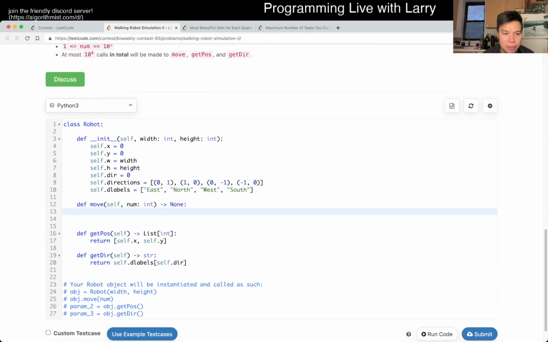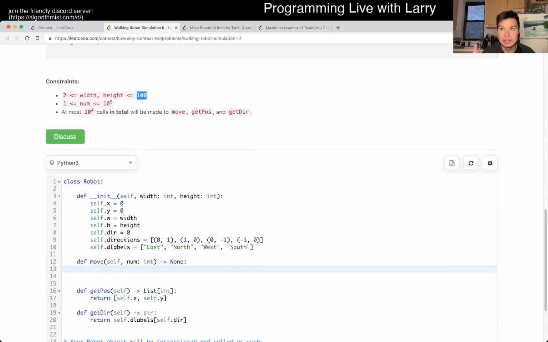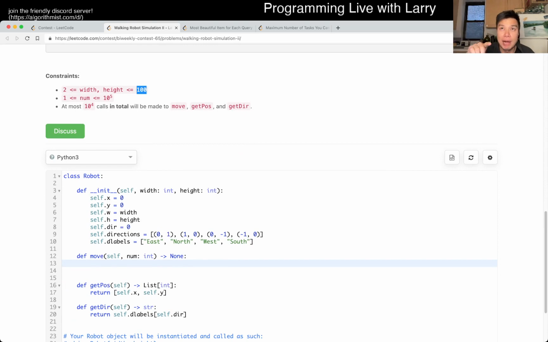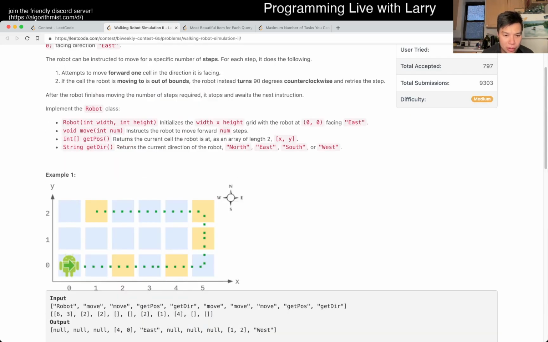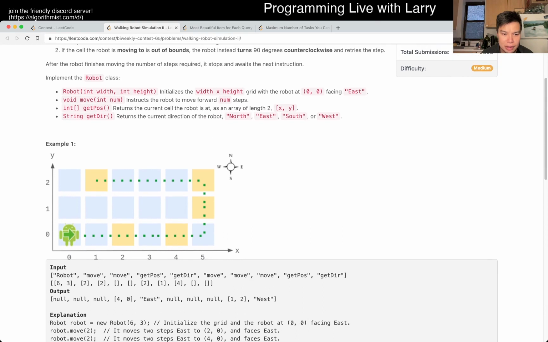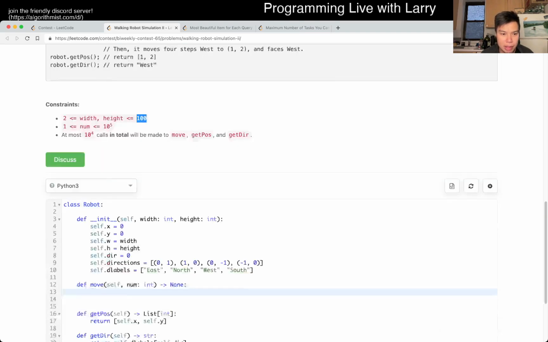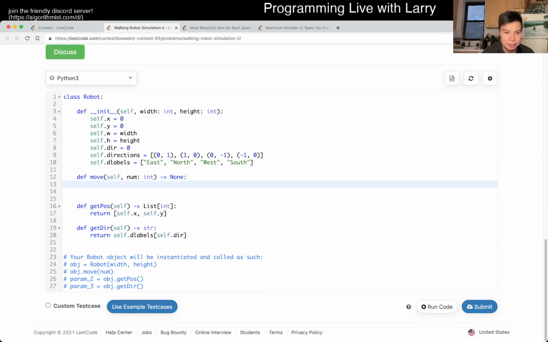Given that this is 100, we can maximize it by 400. Let's make sure we don't have an off by 1. And so we're at a corner. It's going to take 1, 2, 3, 4, 5 for width equal to 6, right? So that's going to take width minus 1 and then height minus 1.